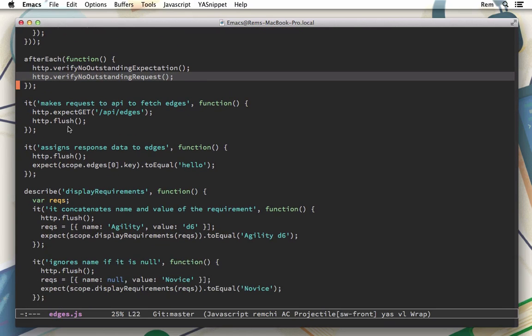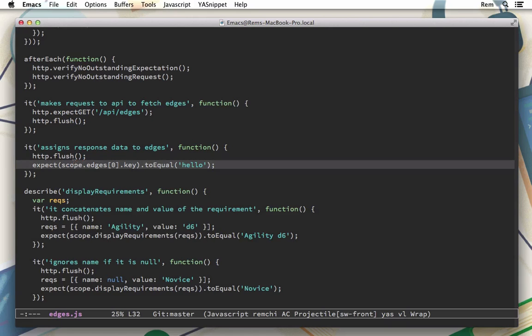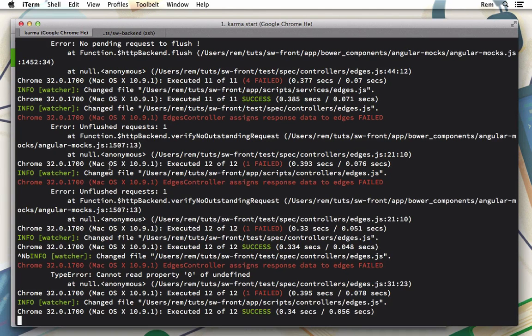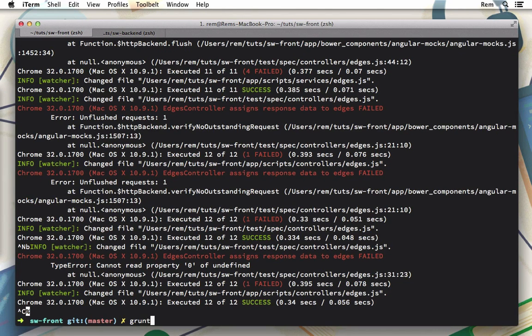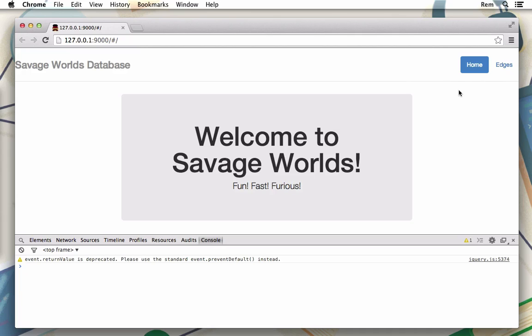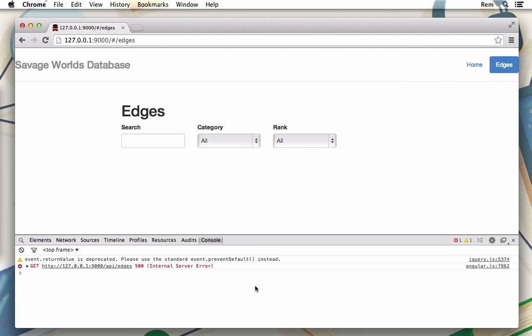And then in examples, we either expect that some request is fired, or we just flush HTTP and then make our expectations. So now if we go to browser, so let's close Karma and run grunt serve. So here now, if I go to Ages, you can see that there is a request to API Ages. Excellent. So now we are ready for a backend.